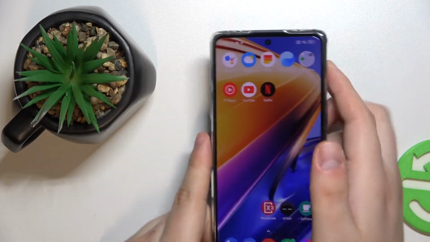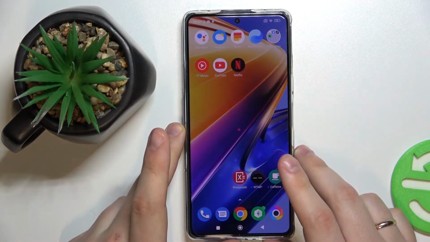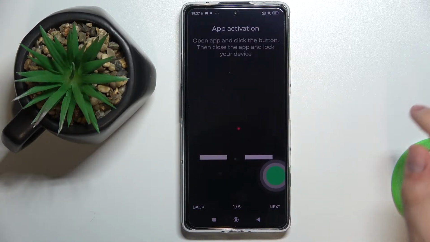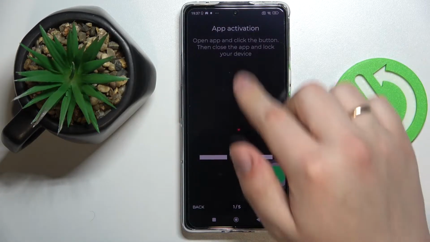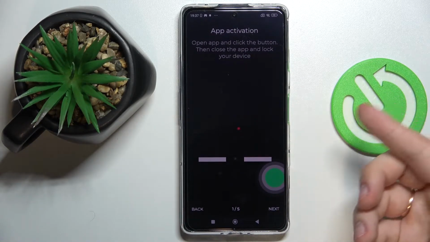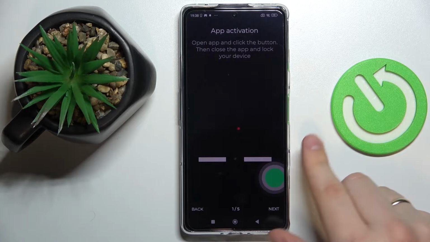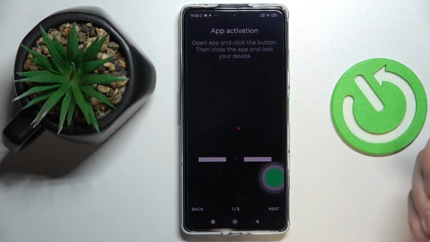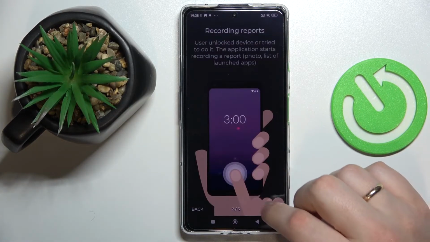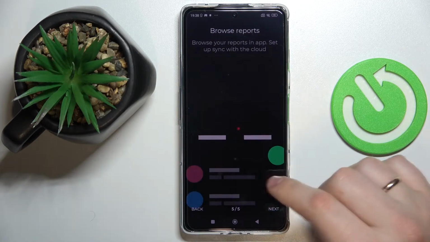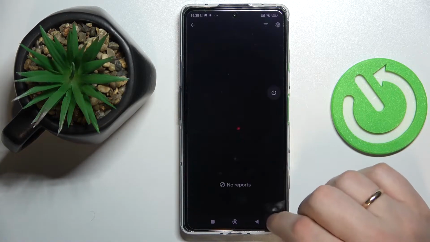The second app that we would like to share with you guys is called WTMP and stands for Who Touched My Phone. So this app allows you to imperceptibly take photos from the selfie camera of your smartphone once the device itself is being unlocked, or there are some attempts to unlock your screen. So here we're also provided with some brief explanations on how this app works and how we should use it.